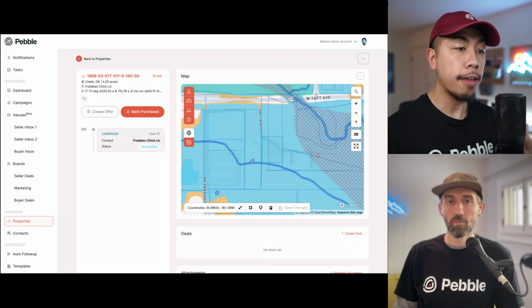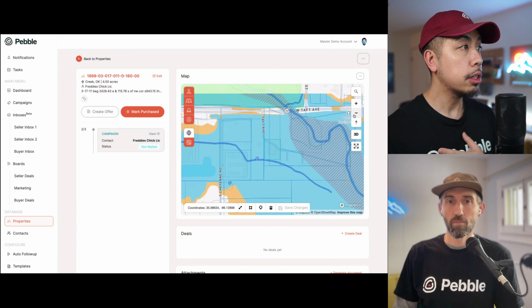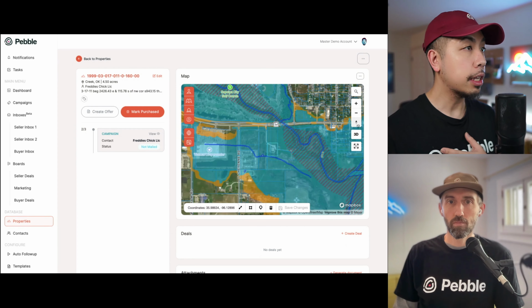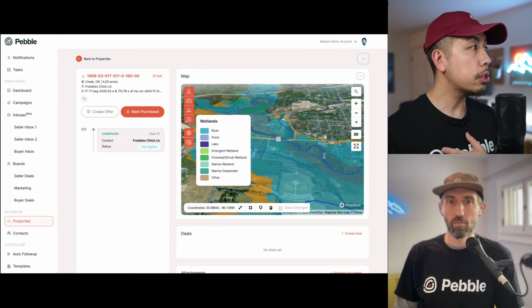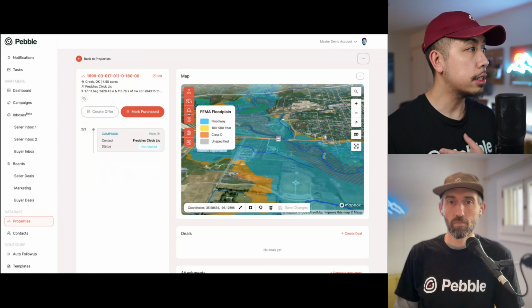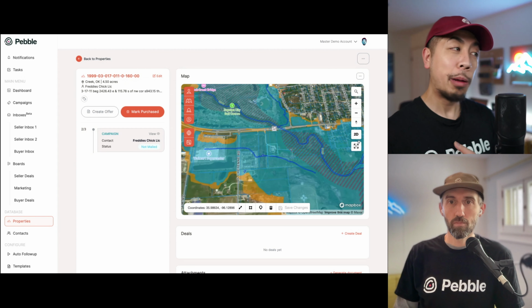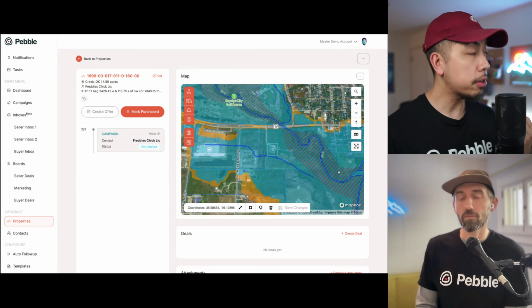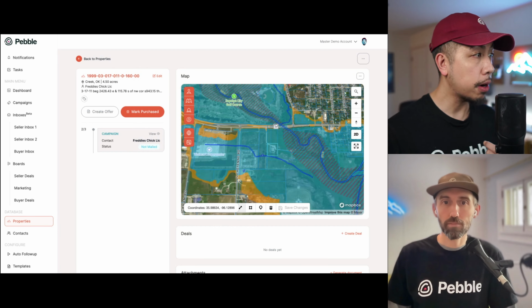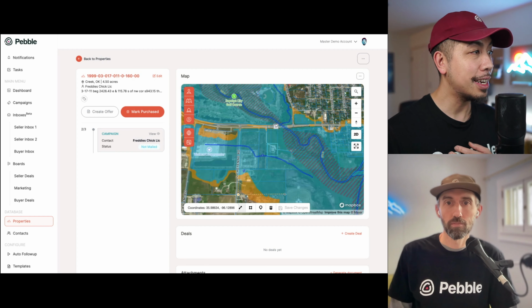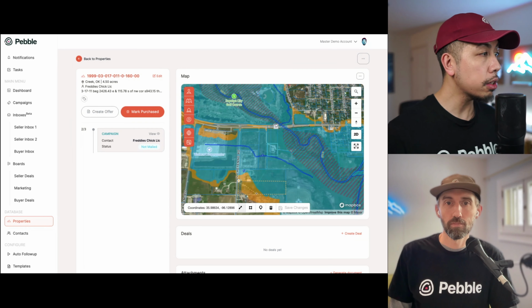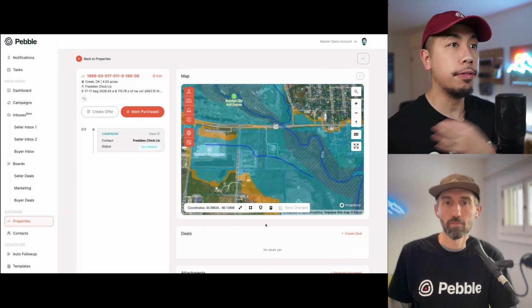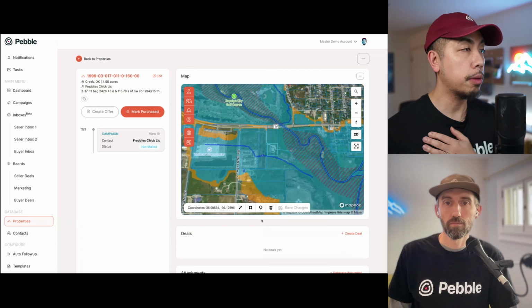Also on the right side, we have a mapping tool here. This allows you to zoom in and out and look at the property. You can look at it from a satellite, look for road access. You can look at elevation as well. You can also turn on and turn off the flood zones and wetlands, seeing where your property sits in. Is this a property you should be acquiring or not, depending on those? So a lot of people are going to come in here and do their initial due diligence. You'll also want to measure your property just to double check it is the right size that is listed from your data provider. You're also going to be able to chop up your property and just see what the estimated parcel size is. If you're doing some subdividing, you're going to be able to do that with our mapping function here.